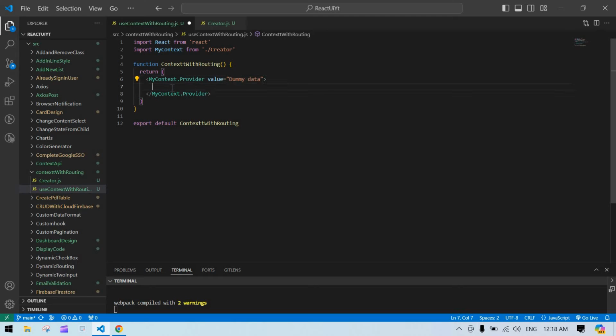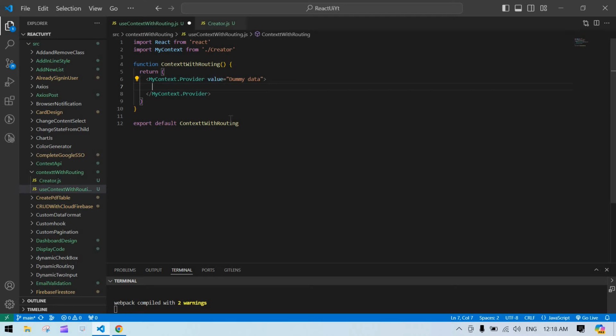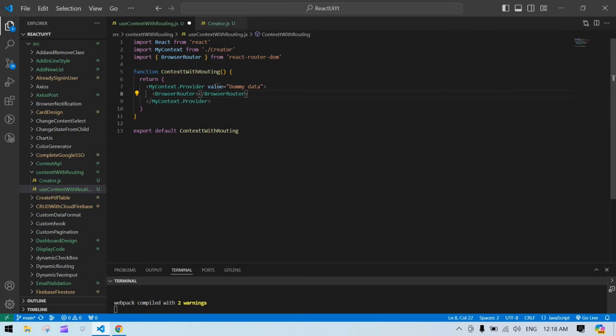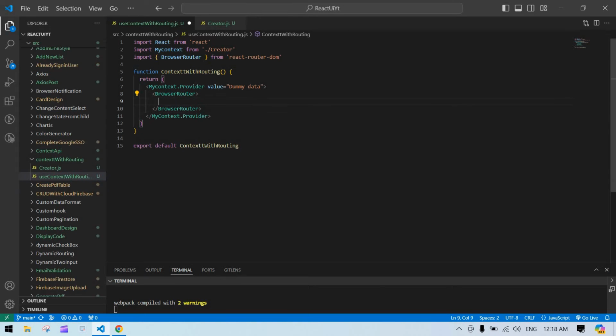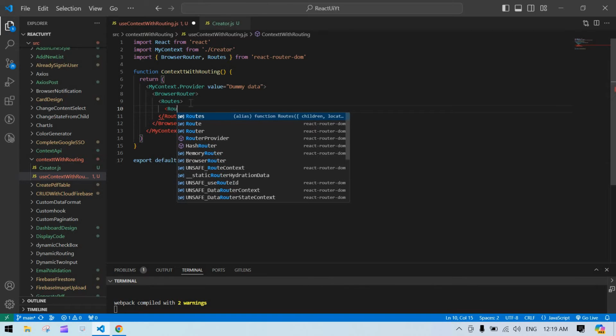And here I'm going to create a routing. Okay, so you need to install this package. In my case I already installed, so here I'm going to add a BrowserRouter, and I'm going to close this one. Inside BrowserRouter I'm going to create Routes, and inside Routes I'm going to create a Route.